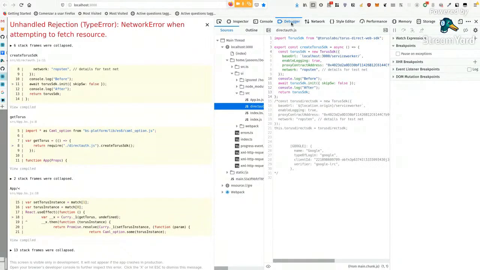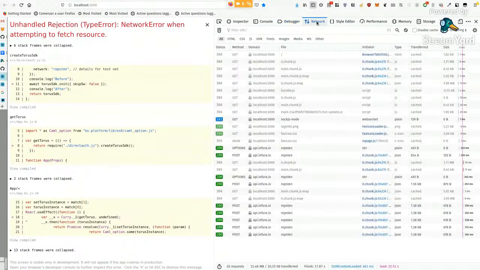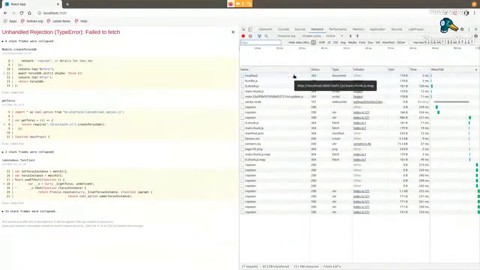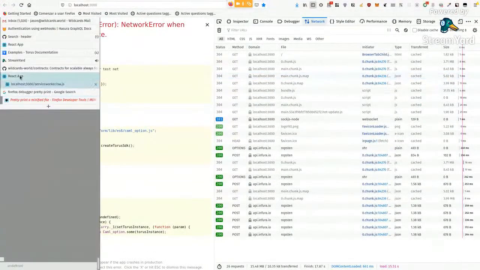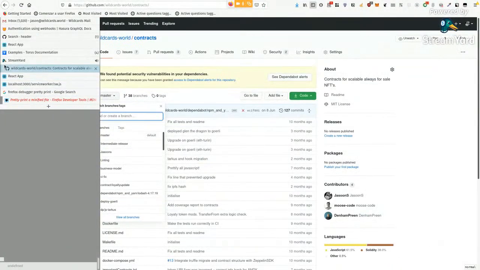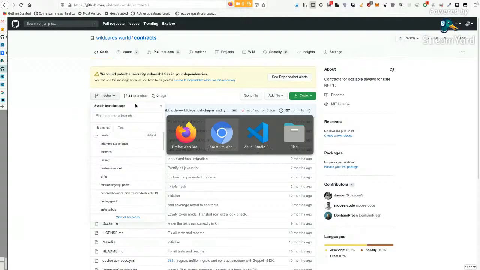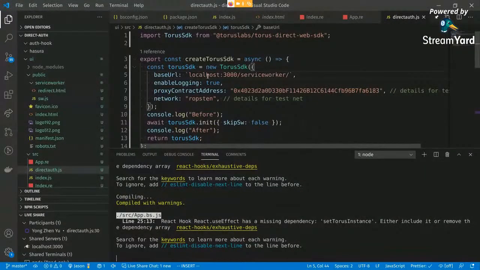Network. The same. We're missing. Wait, what are we missing? No, we're not missing that. We are missing. We're missing HTTP in front. HTTP://. Okay.